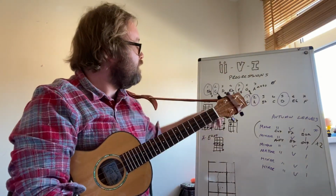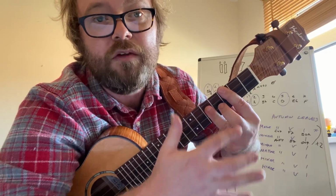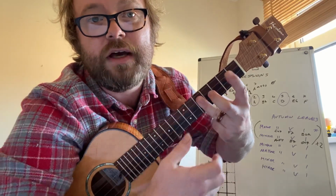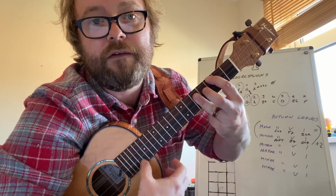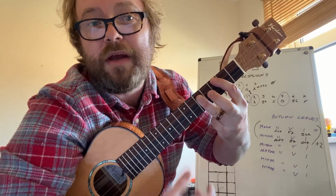And then our B flat major 7, there's lots of different ways of playing it, but the way I like to play it is by barring the 3rd fret, and then my 3rd finger is just on the bottom 3 strings of the 5th fret. So from nose to toes, that's 3, 5, 5, 5. Now remember, on this 3rd fret, you've only got to put pressure on that top string. You don't need to really wrench down on it, just on that top string. And that will take a little bit of practice, but that's your B flat major 7.